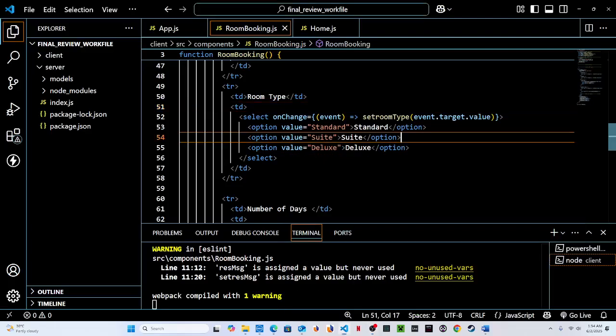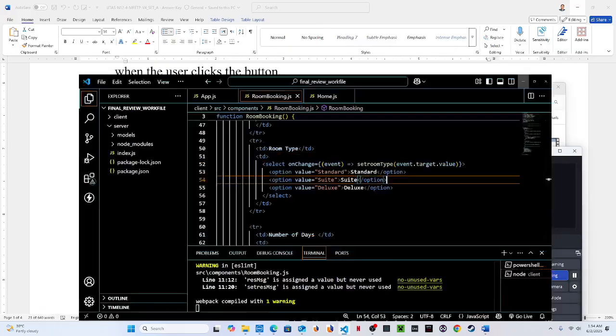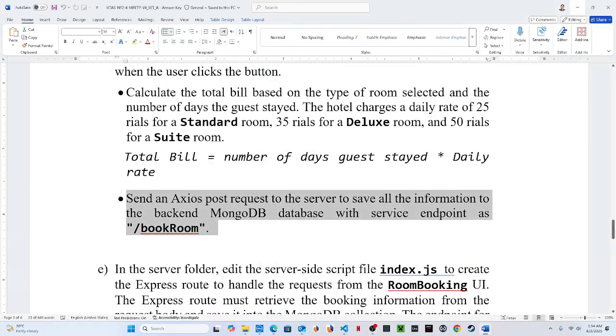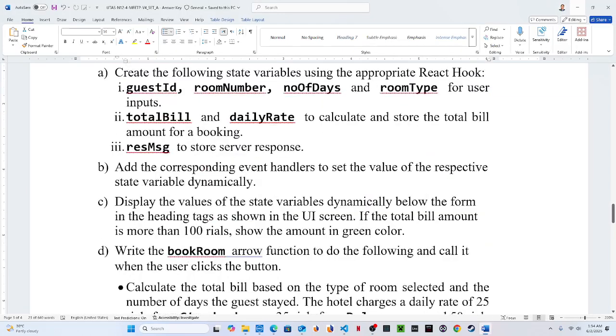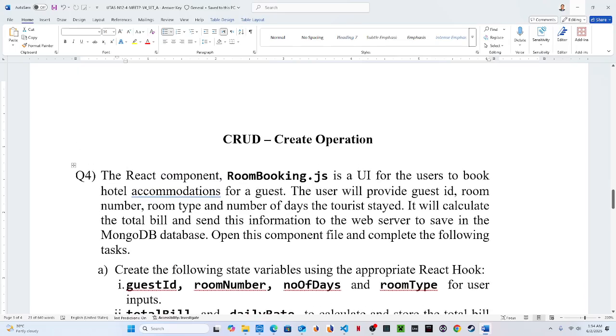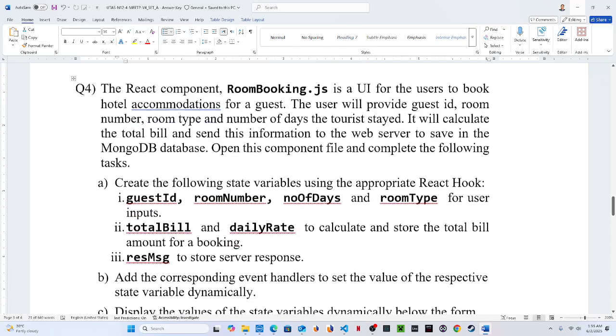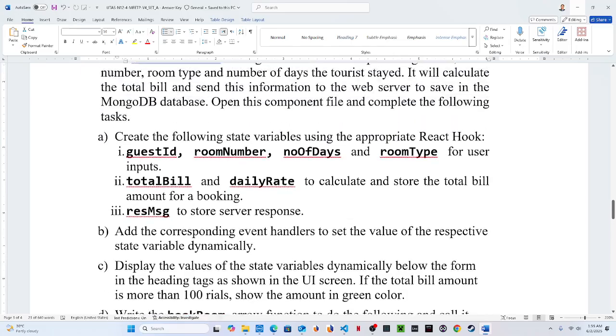Alright, let's go back to our MERN revision, and this time we have already created a part of our room booking component, which is still a part of the front end, because we have pretty much completed only the useStates, functions, and useState dynamically.